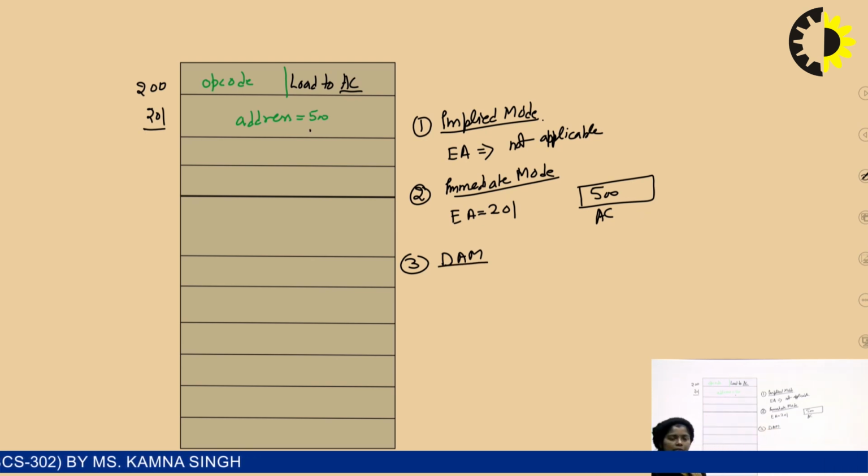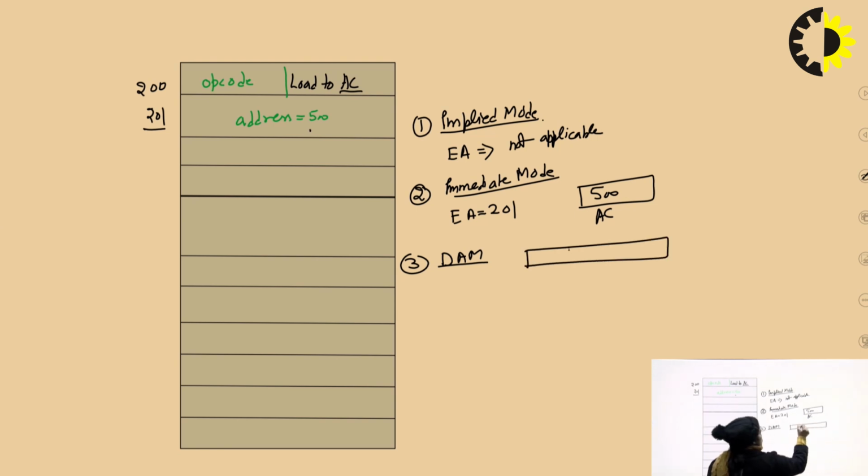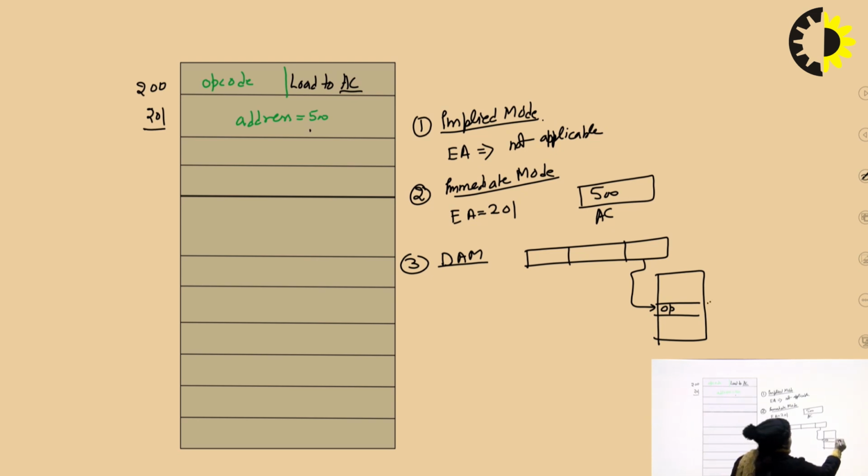Fine. Now the direct addressing mode. Which direct addressing mode do you have to calculate? There is an opcode, mode and instruction, and this is the operand. This operand is residing here, and there is a 500. Now the tricky part comes. Here I don't know the operand value, but I know the address of that particular value. So this operand value I have to assume. But for the assuming, there are restrictions.